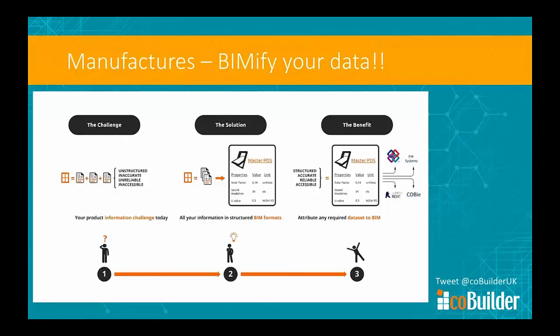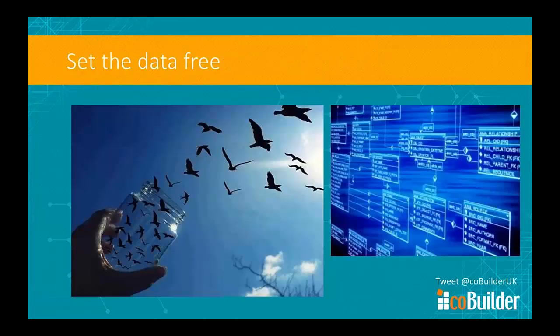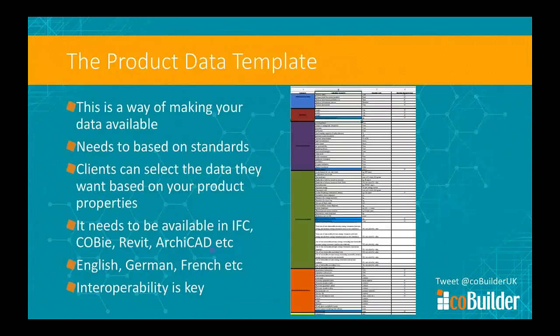So the manufacturers need to make their information available as data. I need to make this out there so that people can now start interrogating their data and using it instead of just pulling off PDFs. The one thing then is we need to make sure this data is now interoperable, so it can actually be used in tools such as the FM tools that people use, but also outputted to COBie or Revit or ARCHICAD or IFC. And that's one of the things GoBIM that we're working with the industry, in the manufacturing industry, to do. And I've coined the phrase, which a lot of people quite like, setting the data free, as in taking the information, pulling it out of the PDFs and making it free for the industry to use.